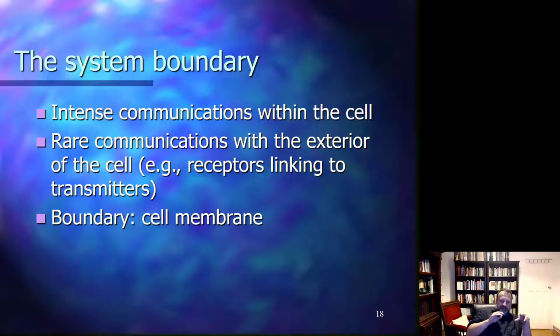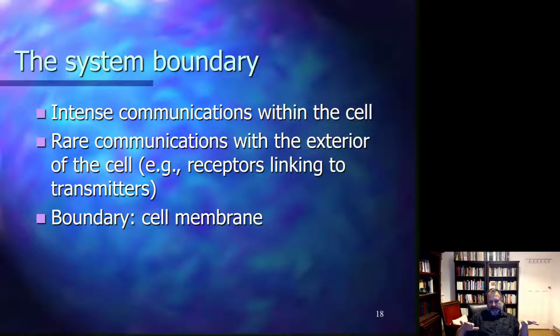Now, what you see in the cells is that there are many, many molecular interactions inside of the cell. As I said, it is a gel-like watery mixture that is quite densely packed with molecules which interact very frequently. Compared to these interactions outside of the cell, there are again many molecular interactions, but much fewer in terms of frequency or density. How often do these interactions happen? Much less often. Like this, the inside of the cell is quite densely packed, so there are many interactions that can take place. Outside of the cell is much, much less densely packed, so the likelihood of interactions is much smaller. As I said, there are still many interactions, but much less than inside of the cell.